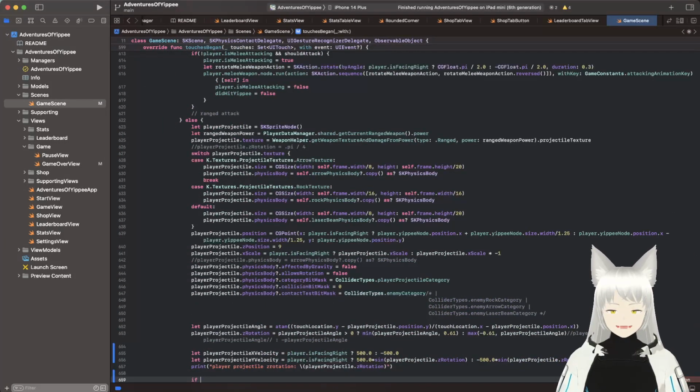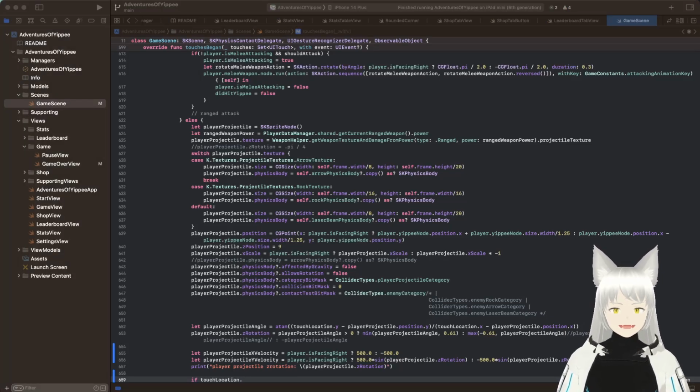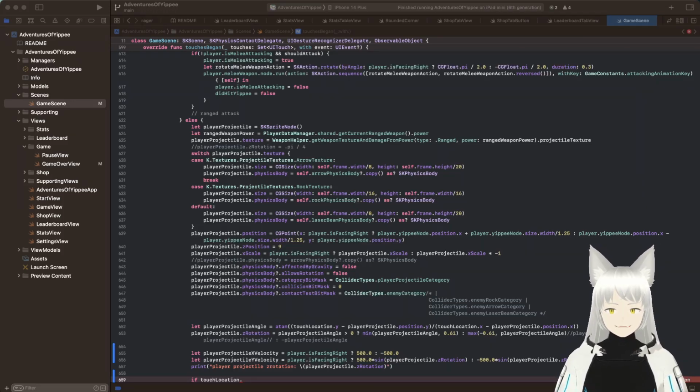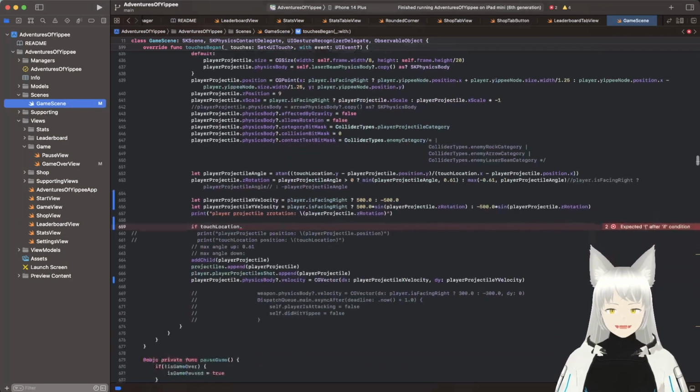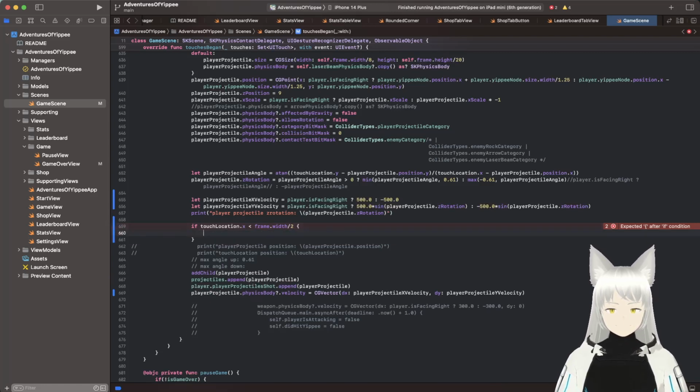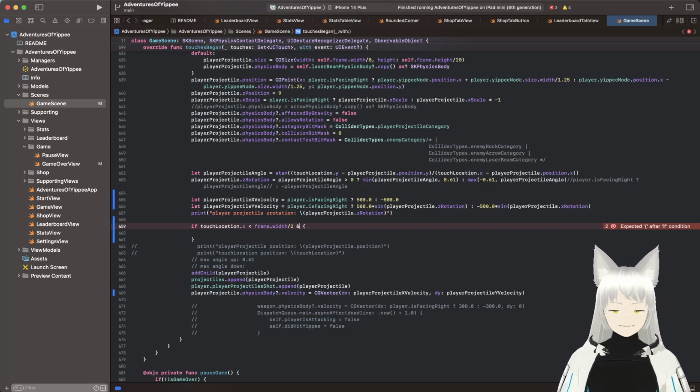Touch location dot, oh yeah, we've got the X and the Y value of this. So we'll say if touch location dot X is less than frame dot width divided by 2. So that's if we're tapping the left half of the screen and we're facing right. Yeah, and player is facing right.